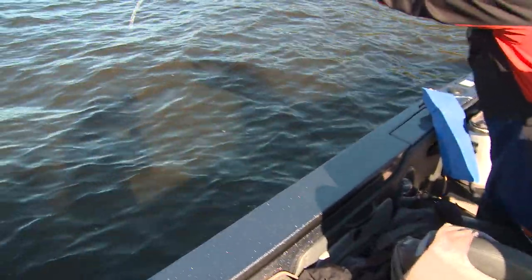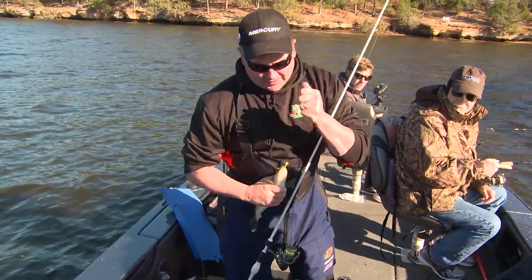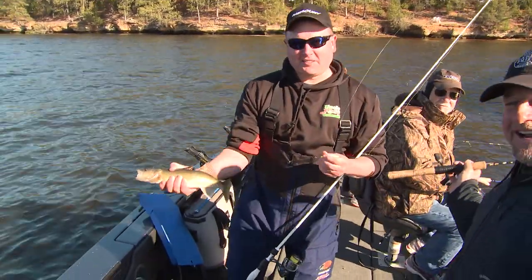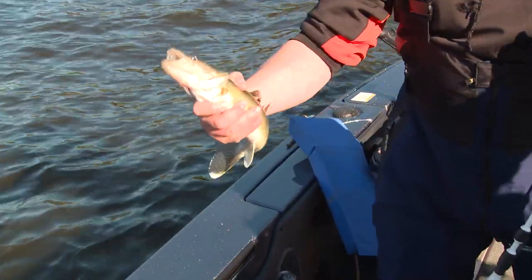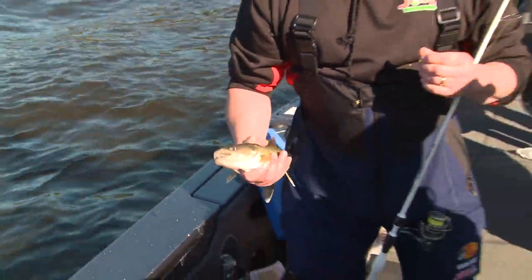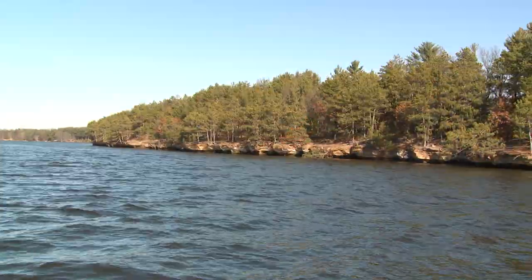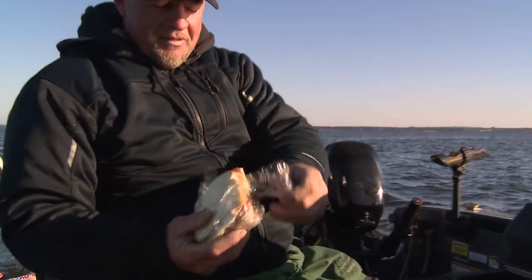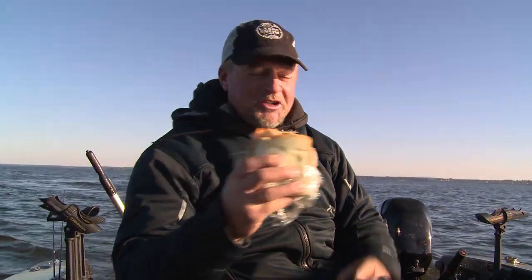Come on, Dan. Let's see a legal fish for once. There you go. There's a legal. All right. That's the last time I give you a hard time again about old White Lightning. When he pulled this rod out of the truck this morning, I started giving him a hard time. That might make it for a keeper if you want to keep one to eat. But you've got the hot hand here, I'll tell you that. Got the hot rod. That's what it is, huh? Oh, look at that. You know what they call this? This is called a Durbin special.